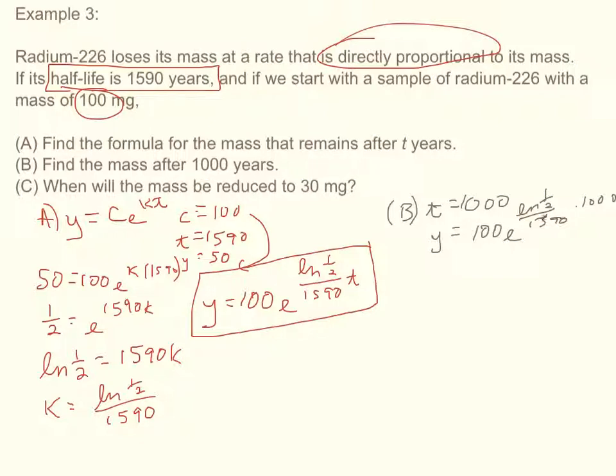And it's not necessary for you to rewrite this equation out with the 1,000 in there. When you tell me t is 1,000, then you can go ahead and just plug it into your calculator and solve. That's not a problem. And so when you do that, being very careful with your parentheses, you would get y equals 64.6655 milligrams. And so that's how much is left of the radium-226 after 1,000 years.